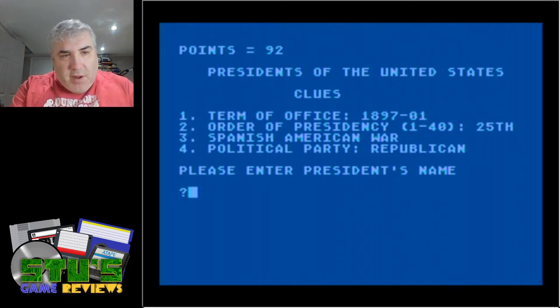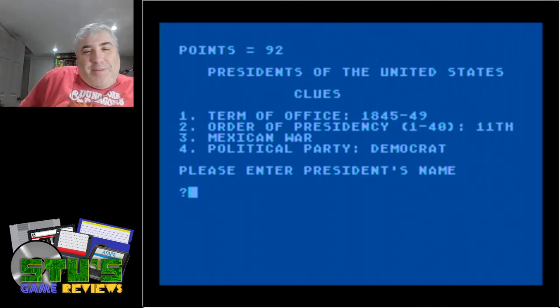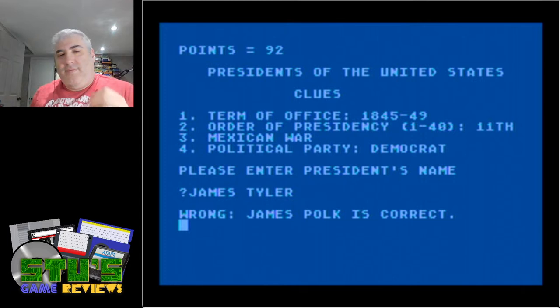We had everybody that I could think of. McKinley. Damn. Eleventh president, 1845 to 1849. Good guess, thank you. So is that like Zachary Taylor? No. James Polk. Excuse me.